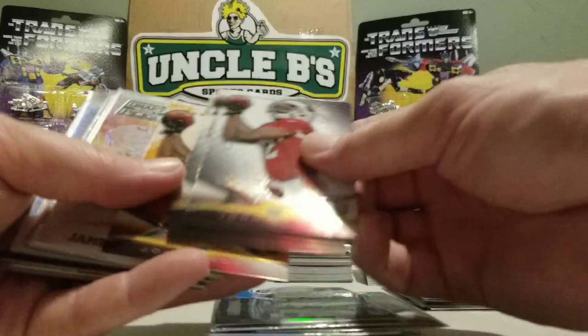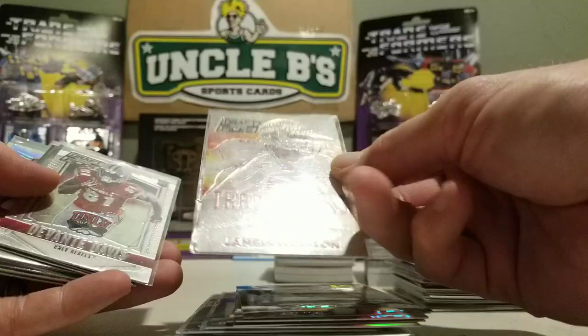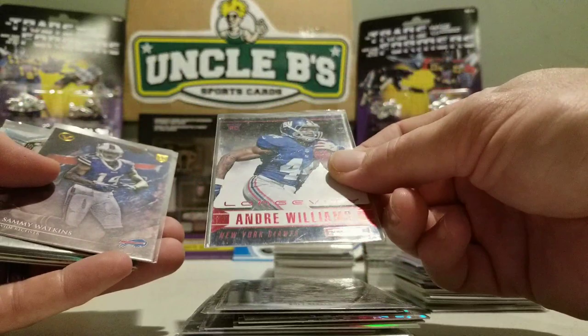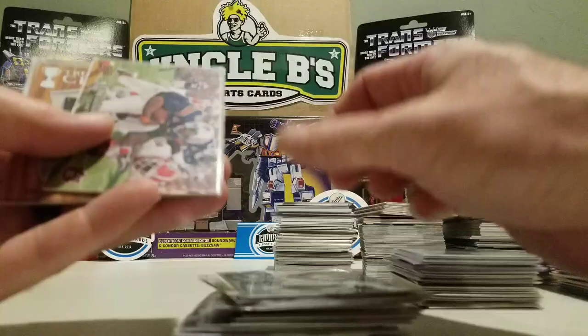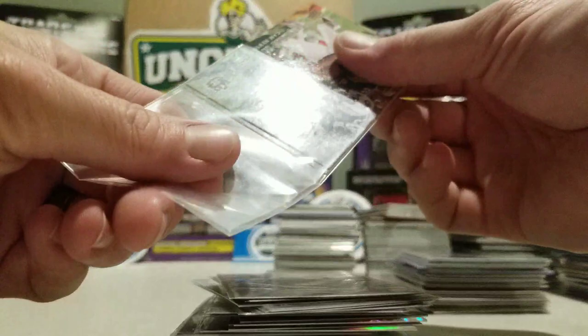John Brown. Topps Platinum rookies. Jameis Winston. Team Trademarks Prism. Davante Adams Prism. Andre Williams Longevity. Sammy Watkins rookie. Sammy Watkins Class Rings die cut. Jarvis Landry. Mark Ingram. Cam Newton. Saturday in action, Cam Newton, terrible.